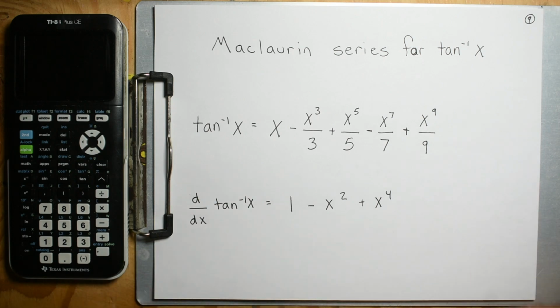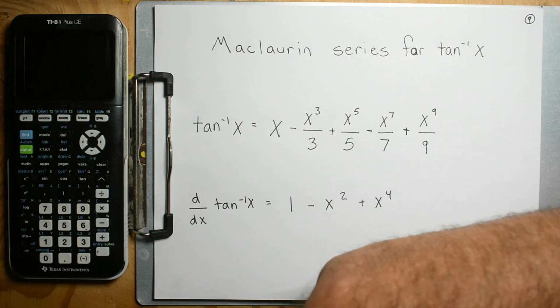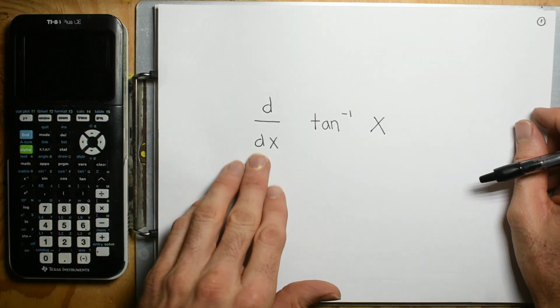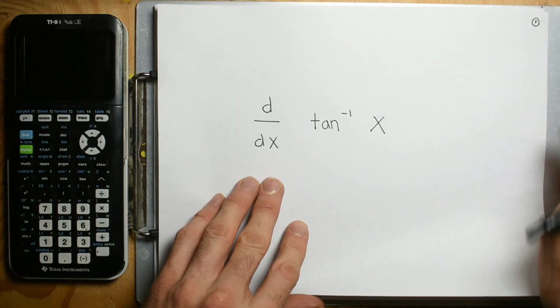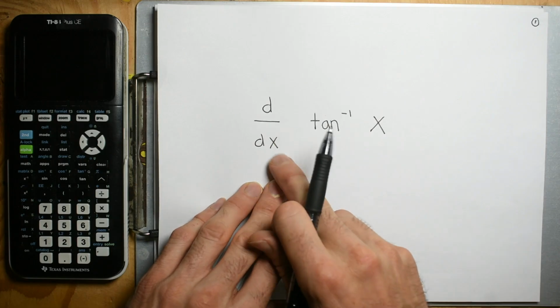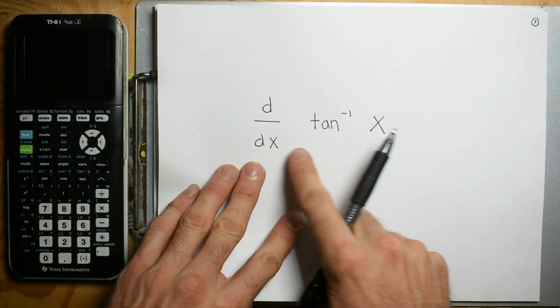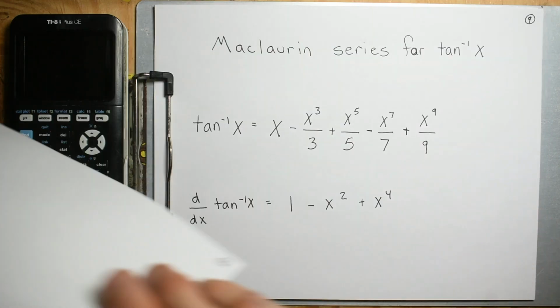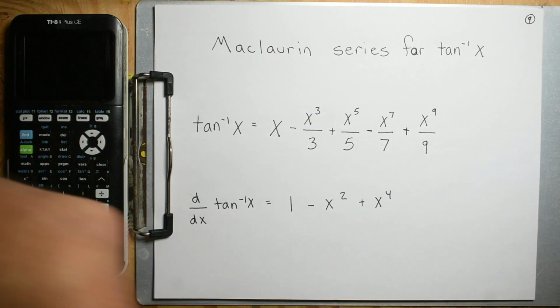But this is the most sensical thing to explore, because the whole idea is that we're trying to find the inverse tangent of x. So we want to find the derivative with respect to x. And we're going to explore that, but this is how you say it: the derivative of inverse tangent of x with respect to x.